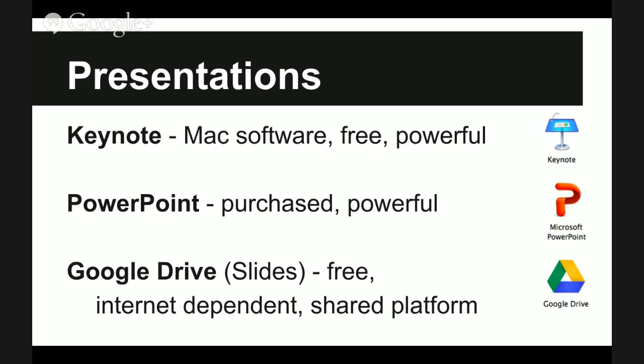As far as presentations go, Keynote, PowerPoint, and Google Drive Slides are pretty much the three pieces of software that we ask our kids and teachers to use. Again, Keynote is Mac software, so it's installed on our Mac computers. PowerPoint is Office, pretty universal and pretty expected in the business world. People can make a PowerPoint presentation.